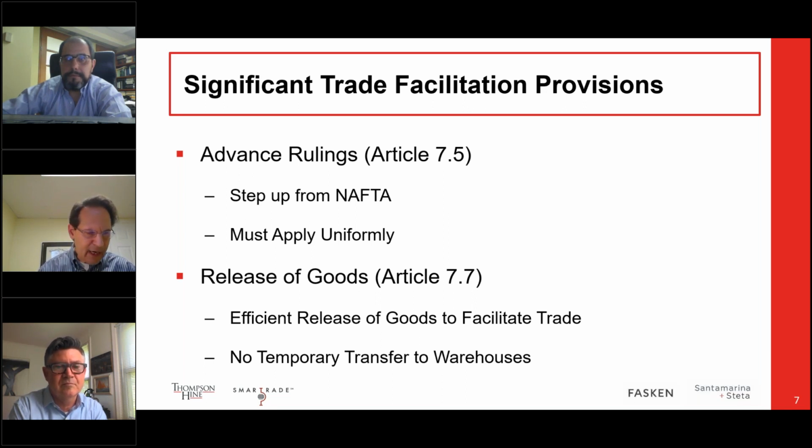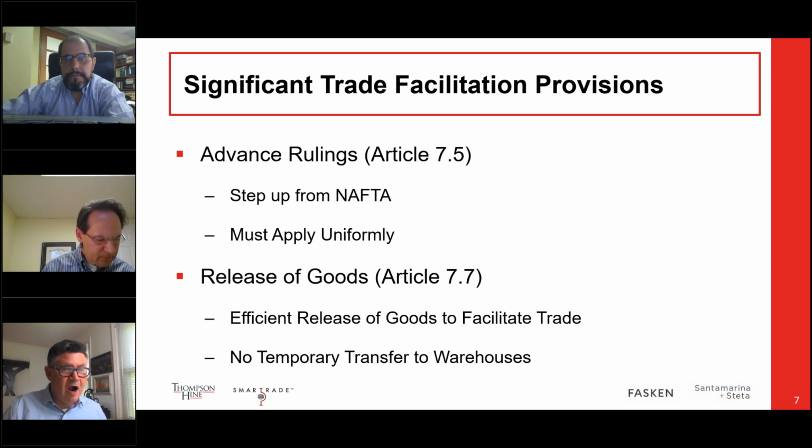But if the description of the tariff classification has changed or the origin rule has changed, then I would think that that should be a red flag to you, that you can no longer use that advanced ruling. I should also say that for products that are in transit, where they're shipped on June the 30th, but are going to arrive after July the 1st, at least for Canadian officials, they will respect the old advanced ruling under the NAFTA.